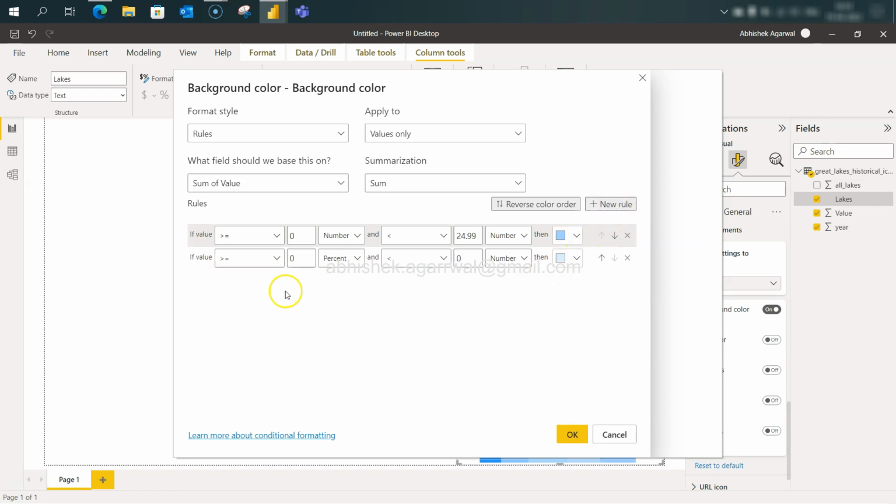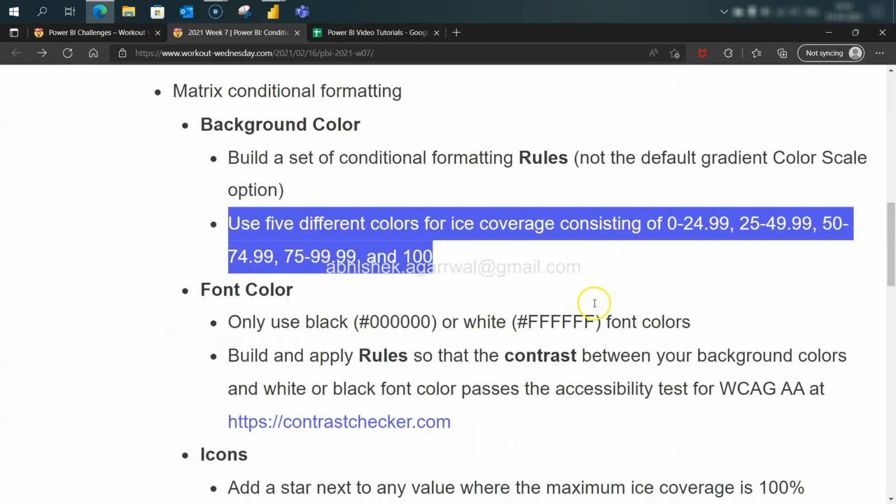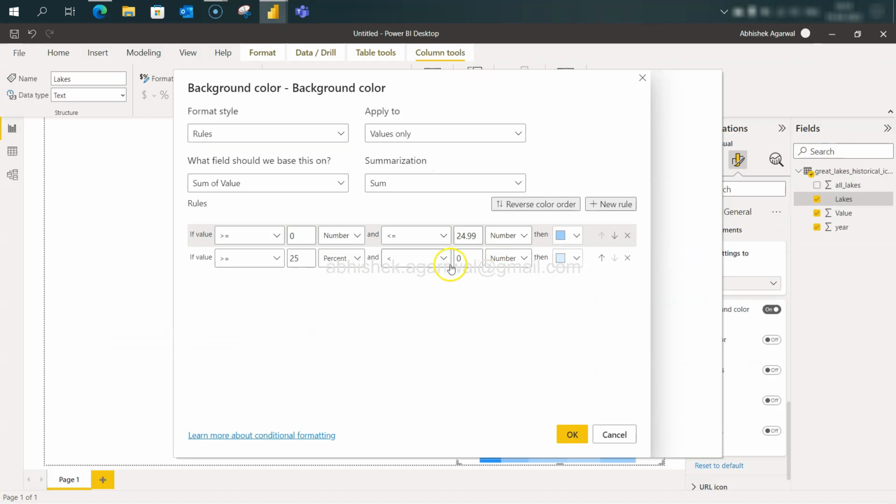New rule, greater than or equal to 25 and less than or equal to 49.99.